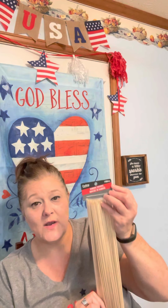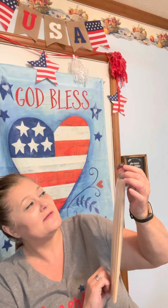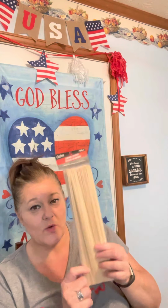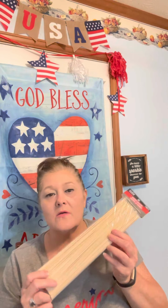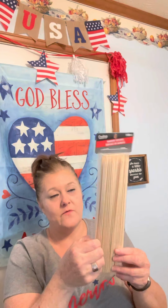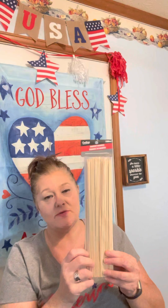This is actually 100 pieces. It's made by Cooking Concepts. 100 of these for $1, and she's going to use them for her chocolate fountain, where she's going to have different things that she's going to stick in. Now, they are pretty long. I don't know if we're going to cut these in half. I don't know how she wants to do it.